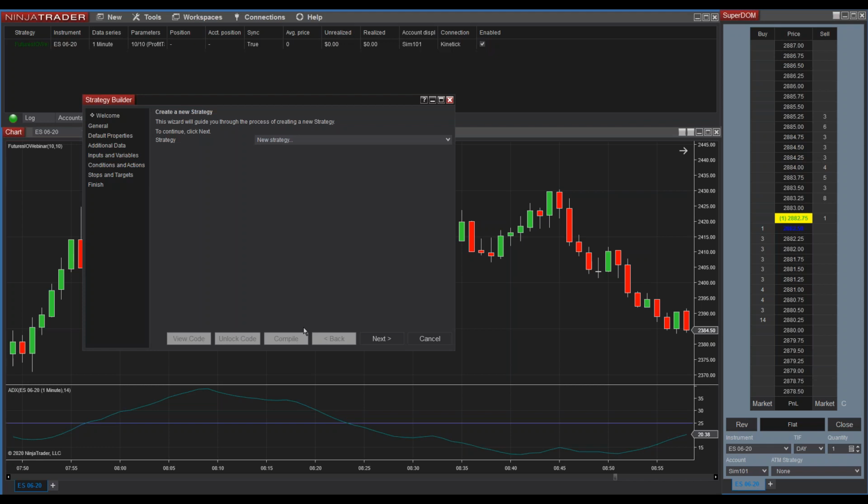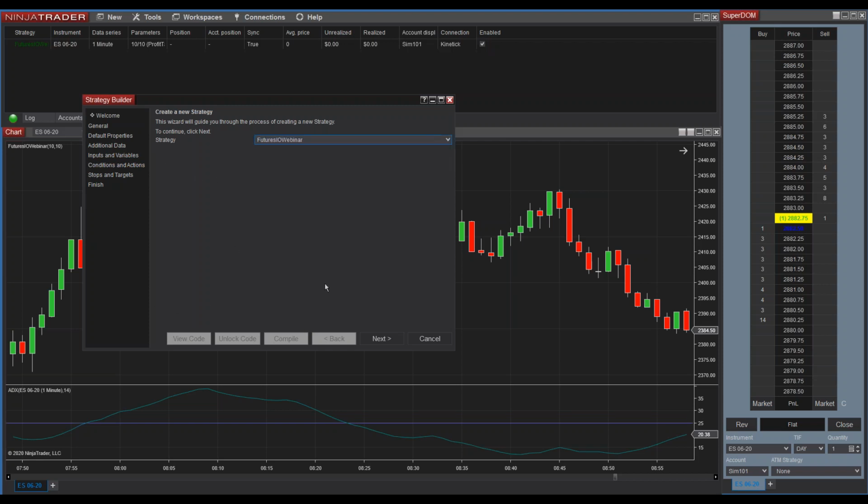How do I check a 30-minute value or a different time period value? So let's say I want to run an SMA. Only if the SMA of the 30-minute bars is greater than the 200 SMA on the 30-minute bars, do I want to go long? So that might set my bias on the day. But I don't want that 200 period to be on the 1-minute bars because that's too granular. I want it to be on the 30-minute bars.